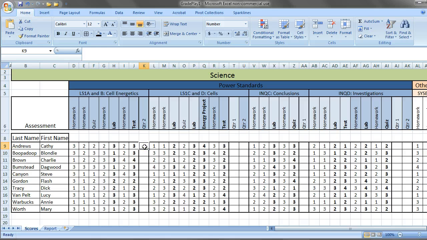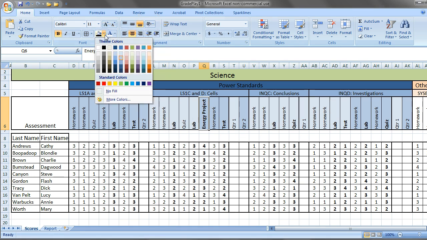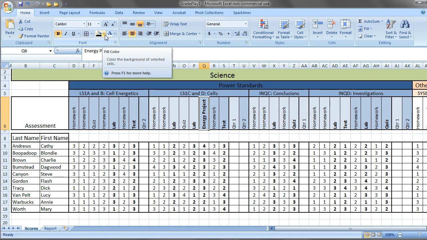I've also used color to designate different time periods, so a light blue for the first quarter and a slightly darker blue for the second quarter. Now, if you've noticed anything about the default color schemes in Excel, then you know that they're pretty pathetic. But I've used them here just to give you an idea about how you can highlight different kinds of components. And if you're thinking that applying color to a spreadsheet is a little bit too girly for you, just remember that it's important to give yourself quick ways to identify the data that you need. So I would encourage you to find colors that at least make sense for you.